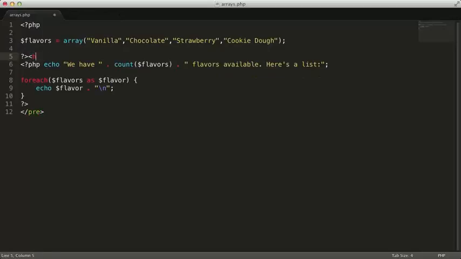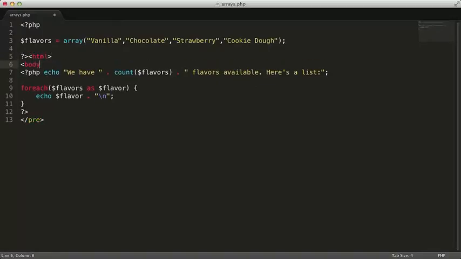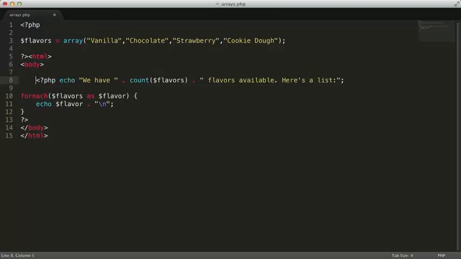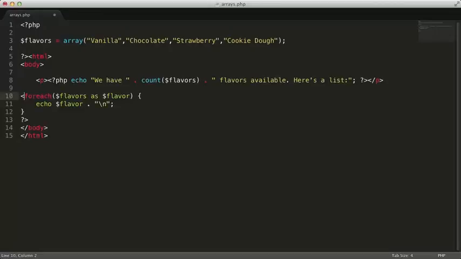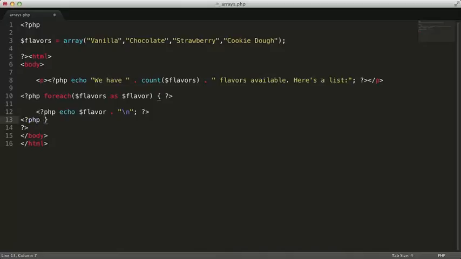To put this in the context of HTML, we'd want to replace the pre-tags with real HTML tags. We'd want this opening sentence as a paragraph. To add the closing paragraph tag here at the end, we'd first need to close off the PHP tag. Down below here, we have more PHP code that needs to be executed, so we'll need to open another PHP tag. We could do the same thing at the end of this line, ending the PHP tag. Let's do it again here, ending the PHP tag for the echo command. And we'll have to again open a PHP tag for the closing curly bracket.